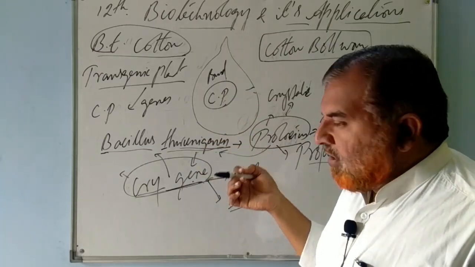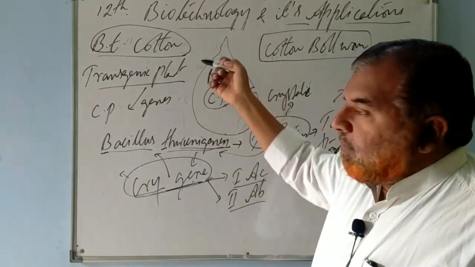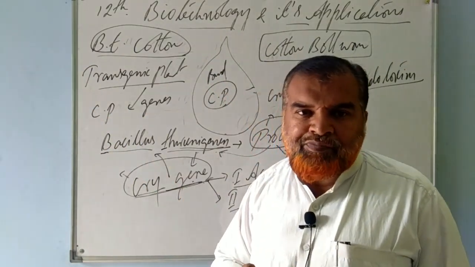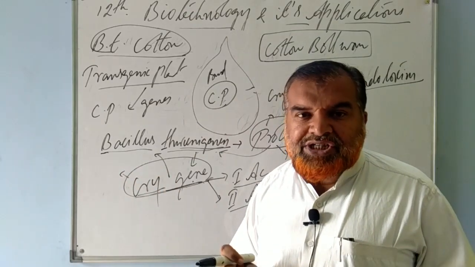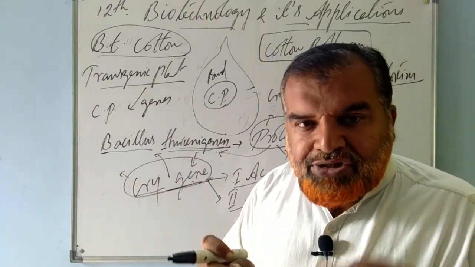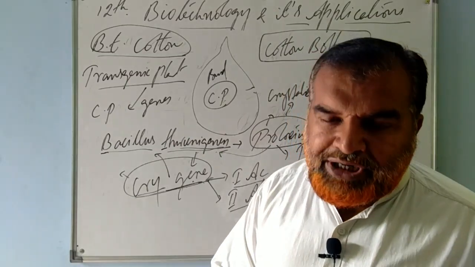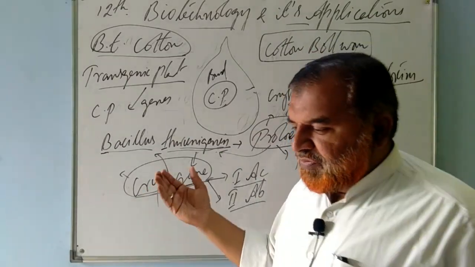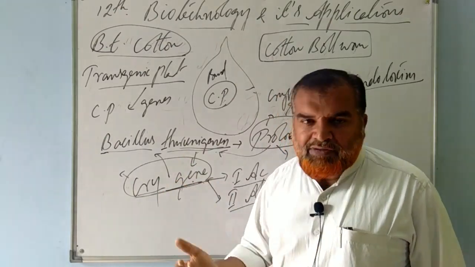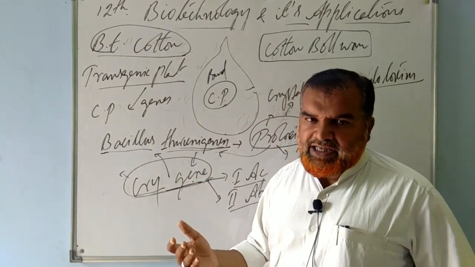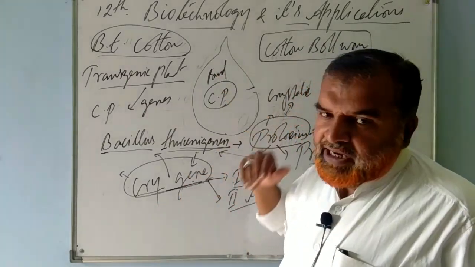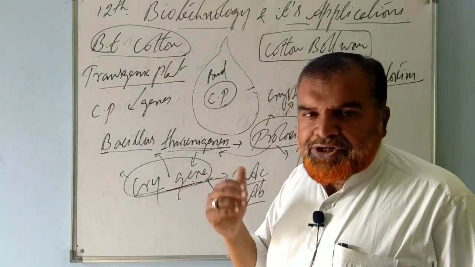This gene is taken and introduced into the plants. How is it introduced? You are not injecting it into a common plant, not like that. Plant tissue culture is used, and an explant is taken. In that, this gene is incorporated through biotechnological experiments. This gene is first purified and isolated from DNA. Then so many experiments are involved. Practically, a lot of difficulties are there. It's very easy to understand theoretically. So this gene is incorporated into the plant through plant tissue culture.